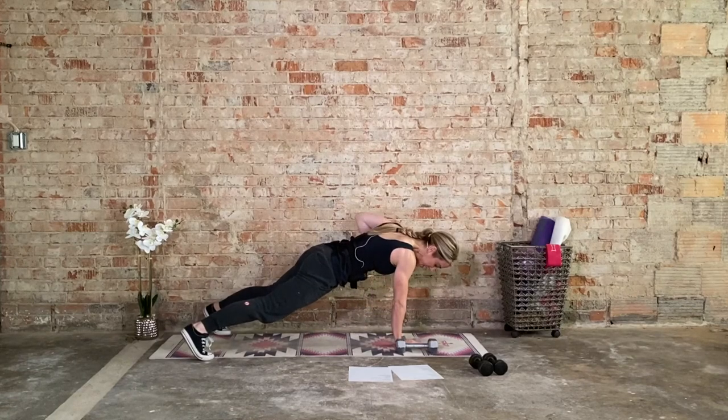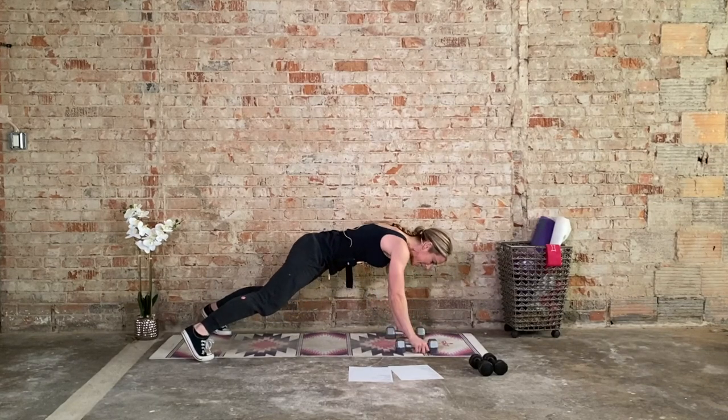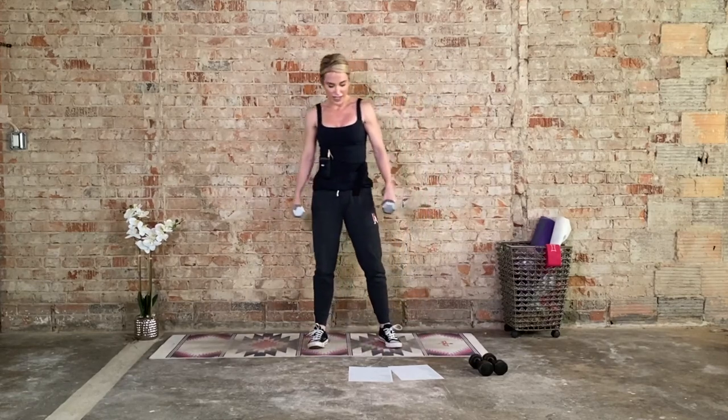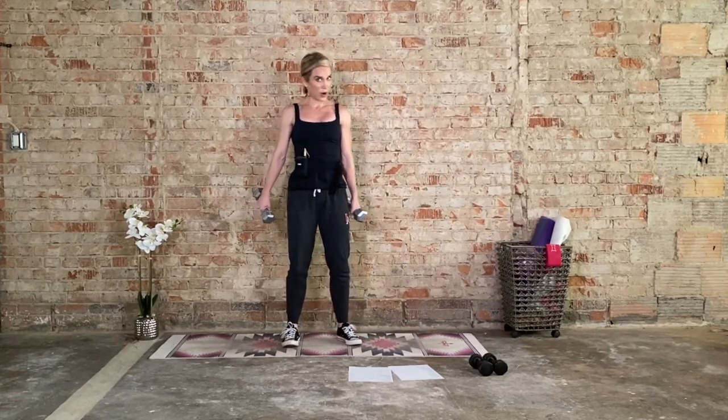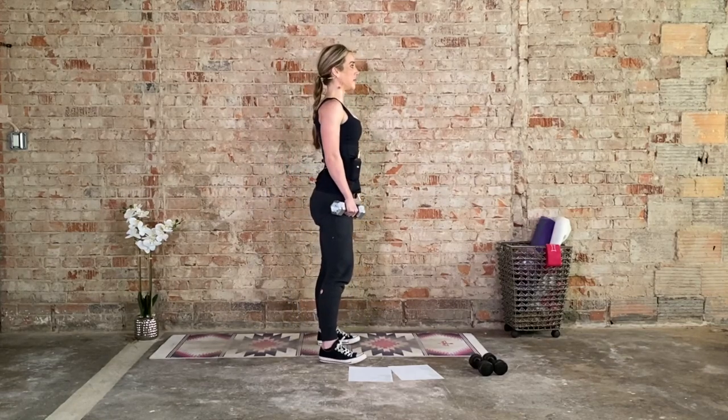Here we go. 10, 9, 8, 7, 6. I'm shaking. Come on. 5, 4, 3, 2, 1. Grab that dumbbell. Jump it in and rise. Okay. We're coming into a hip hinge. High row, we're gonna work the upper back. So, to hinge, good posture, slight pinch to the shoulder blades.